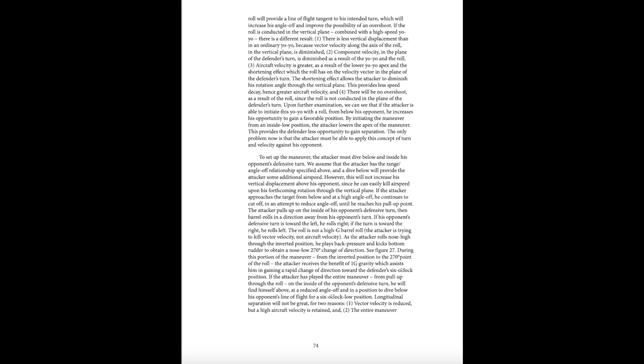Understanding Boyd's thinking is important in understanding air combat in the 1960s, 70s and 80s, as his study was the most publicised and widely available such text available to US and NATO pilots. It was delivered to them in a dry, typed format accompanied by a few diagrams. The complete document is 146 pages of dense, single-spaced text.